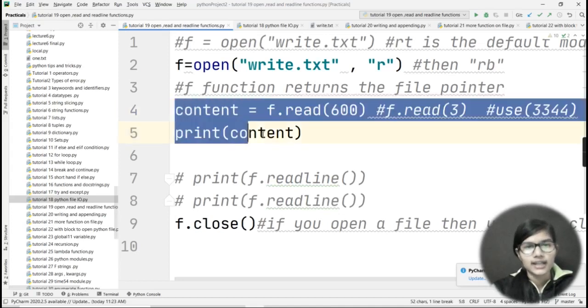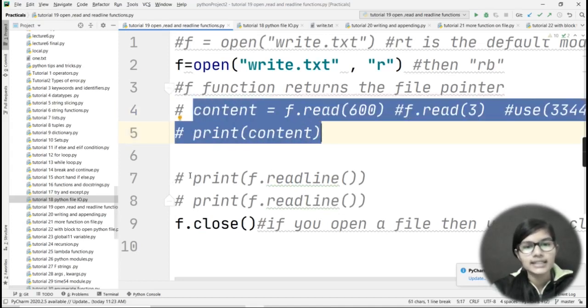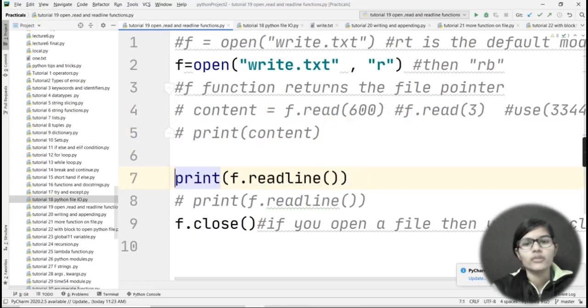Now this is done. If I want to read a single line from a file: till now we were seeing that if you want to read a whole file, or some characters of a file, we simply declare a variable that is content and we assign it as f.read, and in brackets you can even mention some length, or if you don't want, you can't mention any length here, and then it will print you the whole file content that is there in a file.